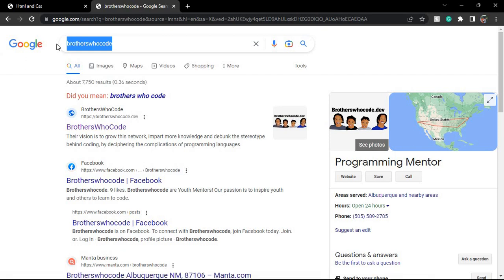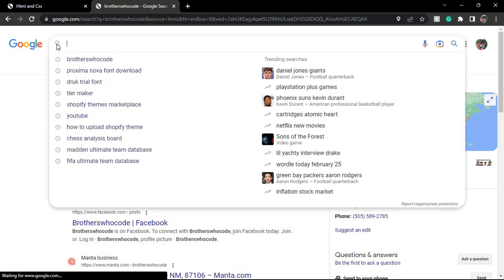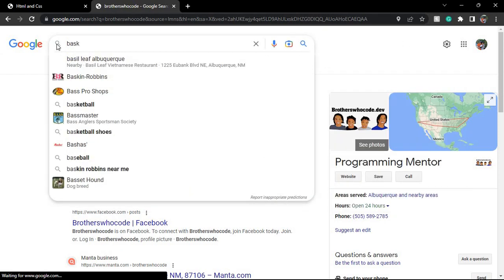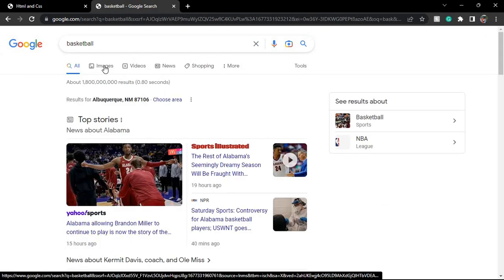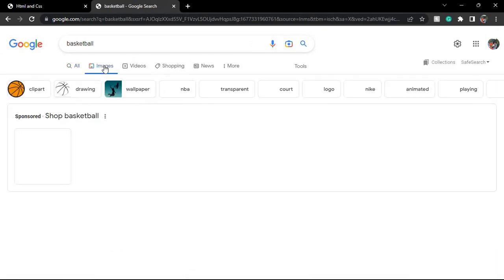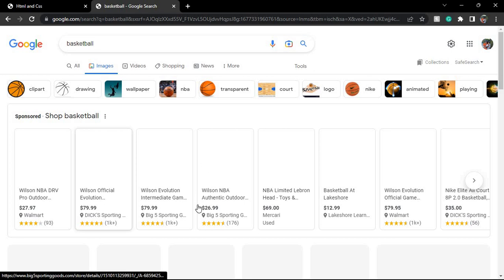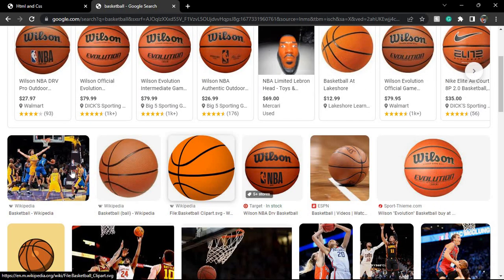So, for example, if you wanted a basketball image or something like that, you search up basketball, go to images, and come down here, and you can go ahead and get an image.